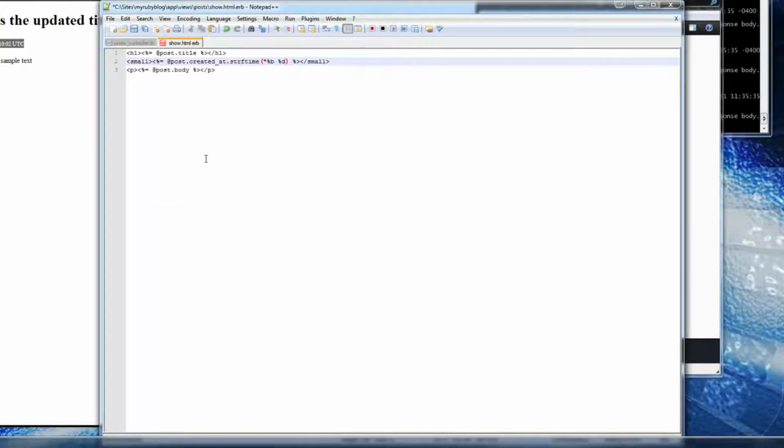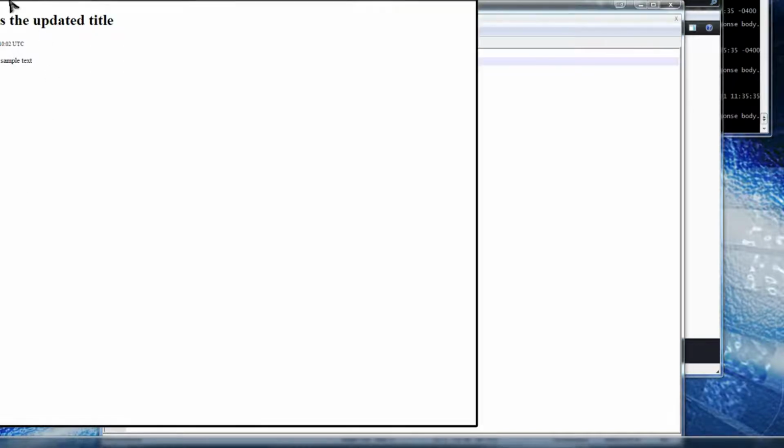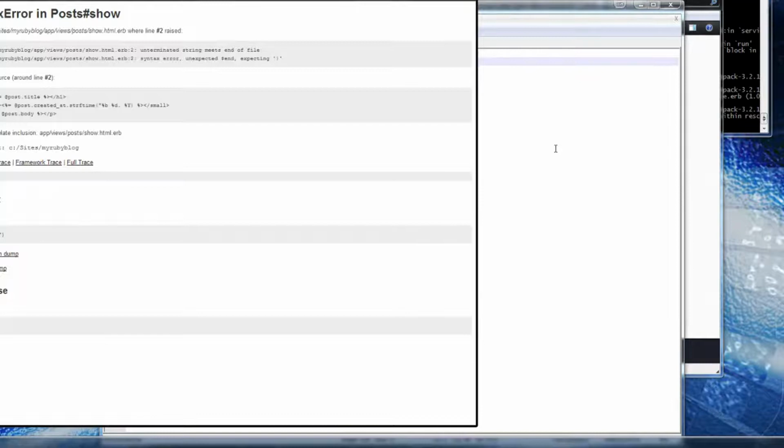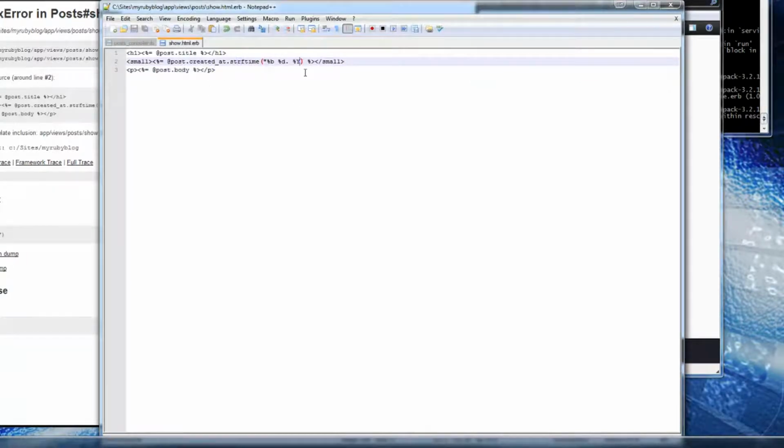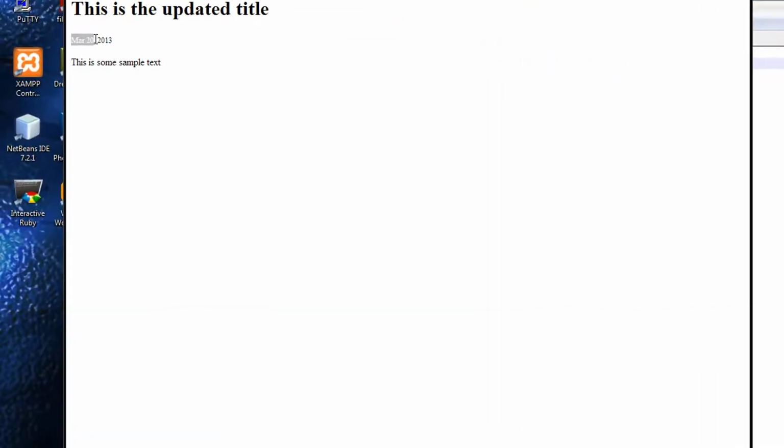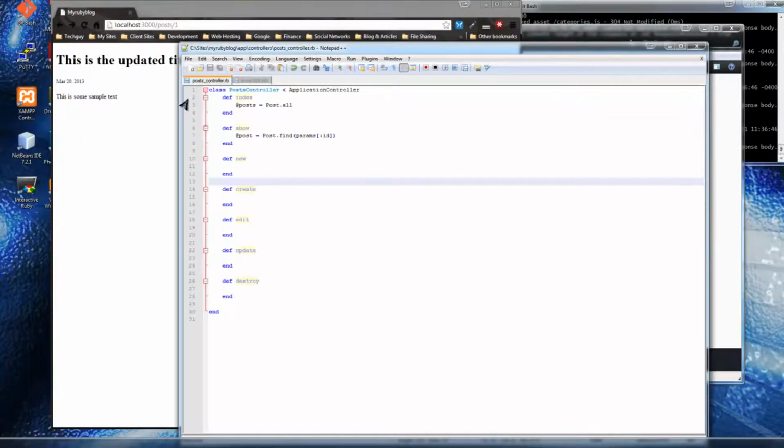Yeah, we'll do the month, and then the day, and I think I need a period here, and y. Trying to remember the right syntax. I think that's right. Let's save that, go back and reload, and I guess that wasn't right. Oh, I forgot the quote. Save, reload, and now we have March 20th, 2013. So that's the show method. Well, it's the show action, I should say, and the find method.